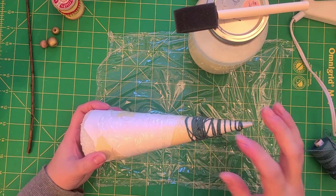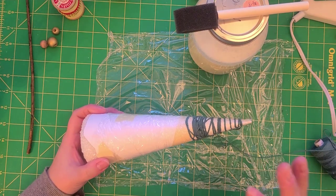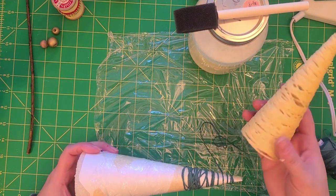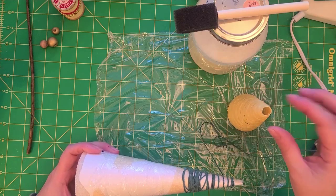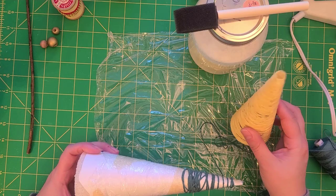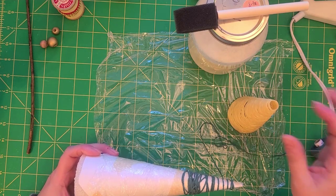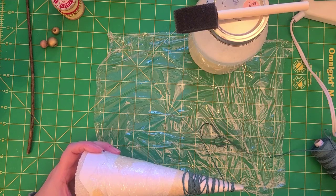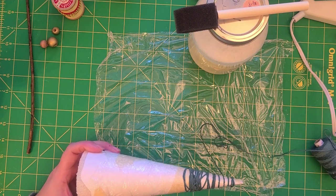You don't actually have to put these in spools or on sticks. You can just set them up and they're adorable, and put like an electric tea light in them or just some very small battery operated Christmas lights, and they'll look adorable just like this, right? Because they'll just stand. That's fine. But I wanted to use spools, so that's why I'm using spools.